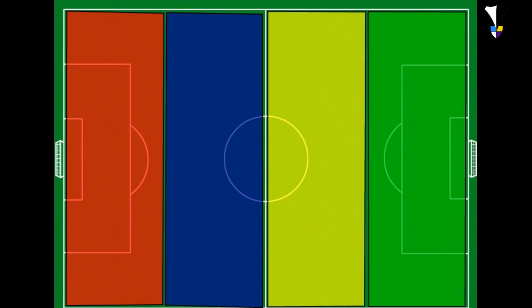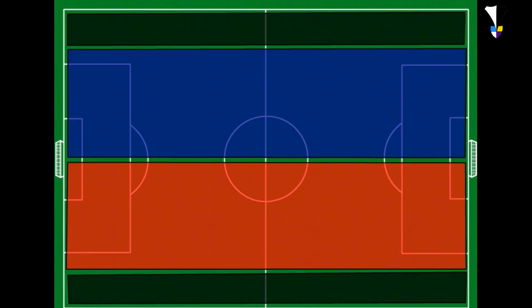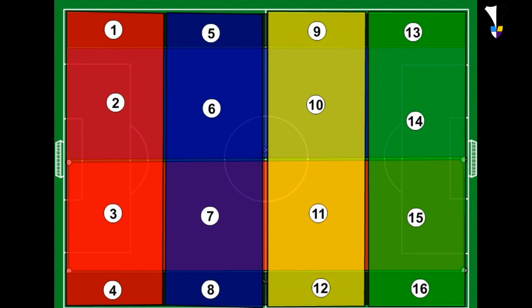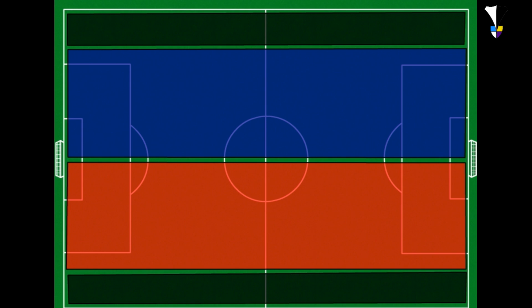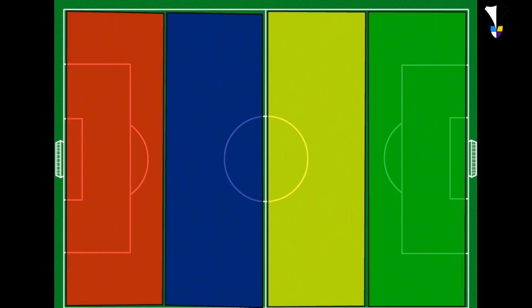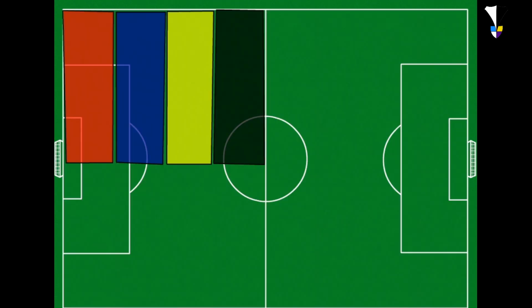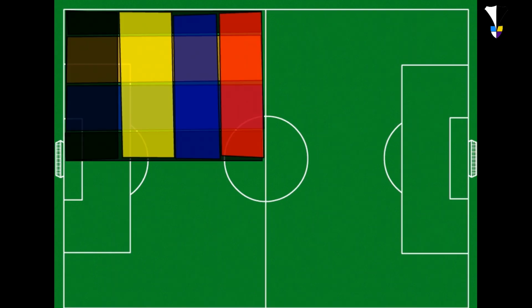And what have we learned so far? By breaking down the ground into 16 blocks, it becomes easier to explain how a formation works. While attacking using a 4-4-2 formation, the blocks turn into specific zones in the attacking and defensive half. And when defending, the blocks are to be squeezed tight, so much so that the blocks, or better yet, the zones, will fit into half the length of the ground.